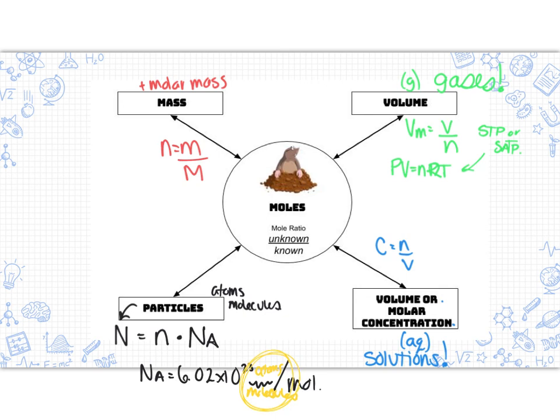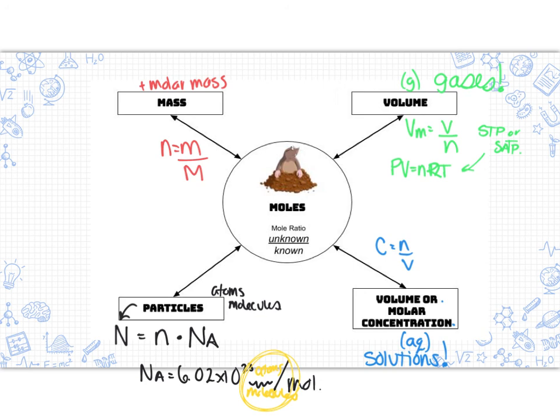Remember, Avogadro's number is just like a counting number. It's like a dozen or a pair. When I say we have 3 pairs of something, we know a pair means 2, so we know we have 6. If we have a dozen eggs, I know that it's not just one egg, there are 12 eggs. When I say that we have 1 mole of something, I actually know that there are 6.02 times 10 to the 23 particles of whatever it is that we are trying to count.